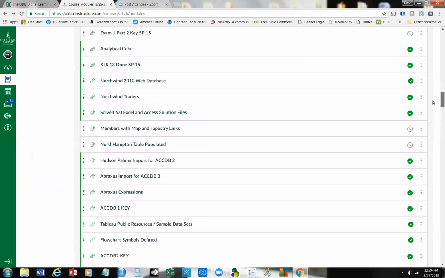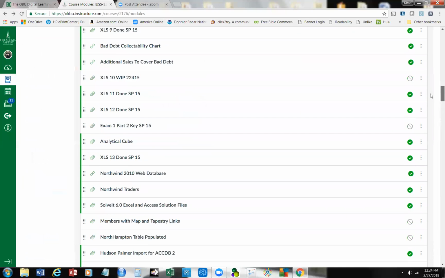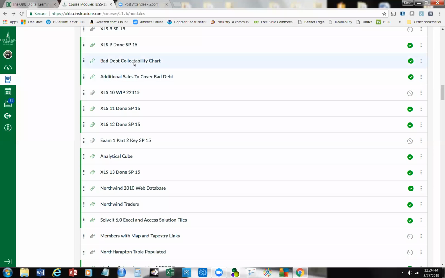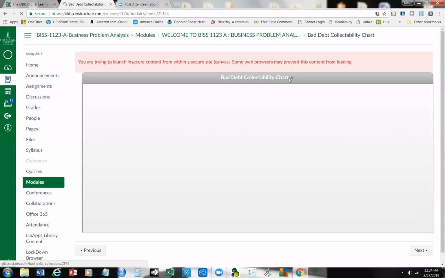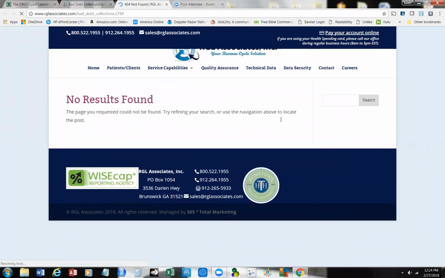Let me pop through here because I think I've got it over here in these resources. Here it is. I think this is correct. It's a bad debt collectability chart, and it's from a credit company, a collections firm. Well, I guess that one's not going to work.